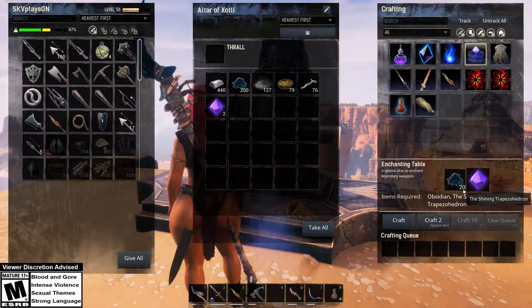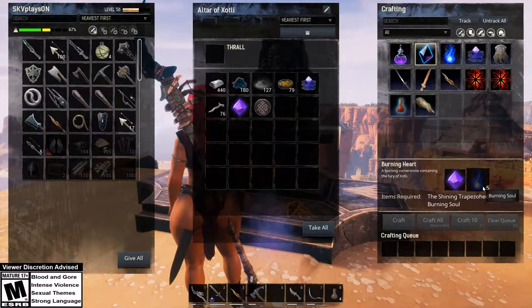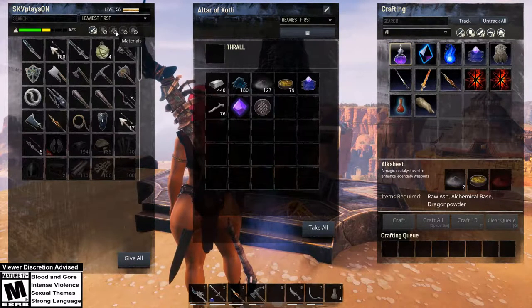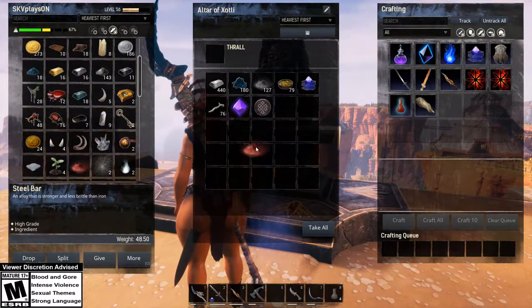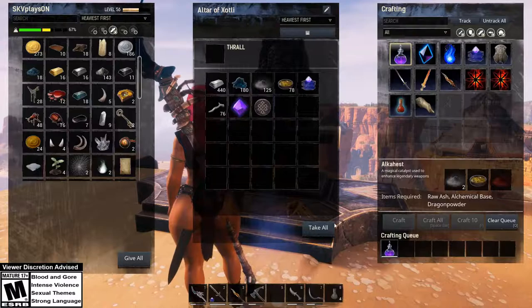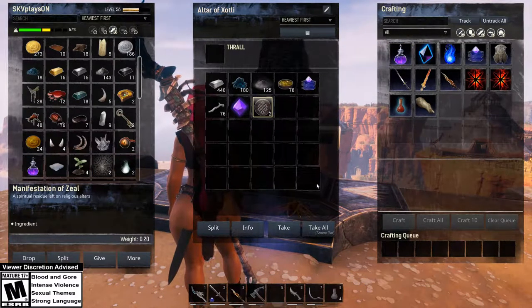To craft that one, and then to make this I need those. Okay, one of this, take that. Oh, it gives two. Oh wait, I made this one so it gave me that. Okay.